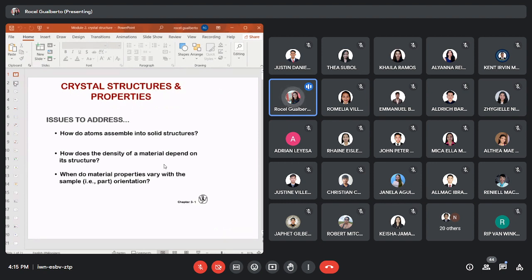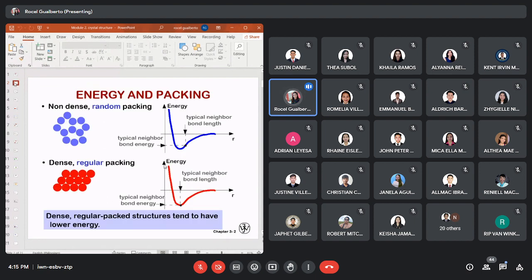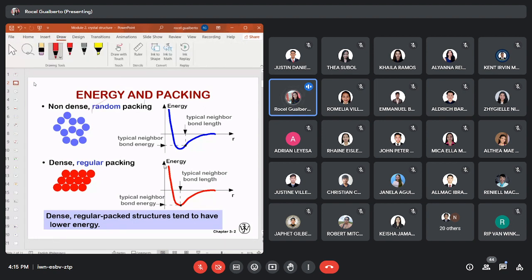So we have here po illustration of energy and the types of packing. Okay, so how are atoms arranged? Okay, so atoms may be arranged in such a way you have a random packing and the other one is regular packing. Okay, this is the arrangement. When you say yung packing, yung pagkakaayos po. Okay, yung arrangement po. Okay, so you look at these 2 illustrations. Okay, so the circles here refers to the spheres or the atoms of the material. Okay, so it refers to the atoms of the material.